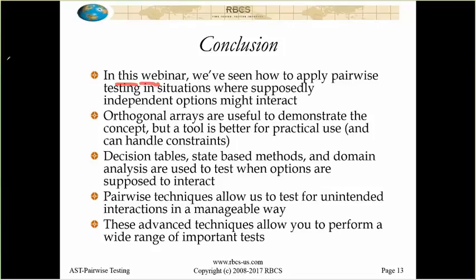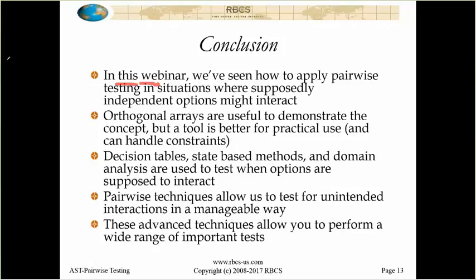And I'm like, are you kidding me? This is a financial application. There's predictable interactions between those fields because there's math being done in a financial application. They should be using a decision table or they should be using domain analysis, because those are two techniques that are specifically designed to deal with numerical or condition-driven transactions. And the other technique, state-based methods, is something that you use where the system goes through a predictable series of states.